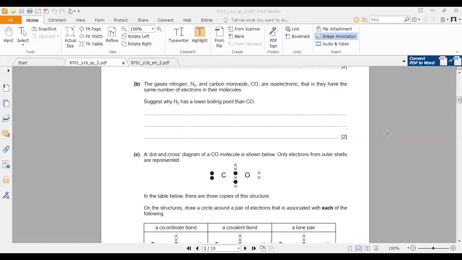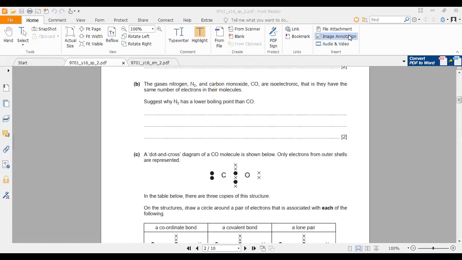Triple bond is a fact over there. In carbon monoxide also we have a triple bond. You can see that triple bond is also present in carbon monoxide. Tausif, can you see that there are triple bonds between carbon and oxygen? See the dot cross diagram given in question C. In nitrogen we have a triple bond. In carbon monoxide we have also a triple bond. So in terms of triple bond we cannot explain. In terms of polarity we have to explain.